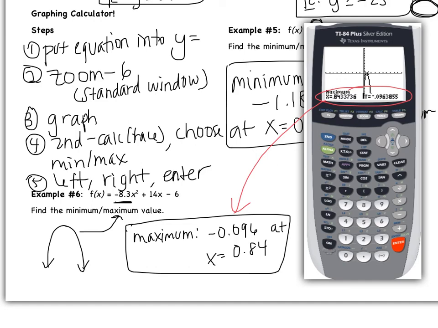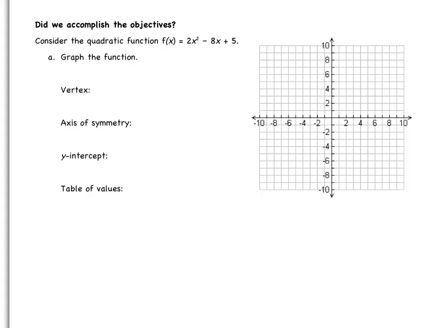Okay, I promise that we're almost done. Flip the page. Last example for you to do. So today we did a few things. We graphed in standard form, we found the minimum and the maximum, and then we used the graphing calculator. This is your final test to see if you get it. So when you come to class tomorrow, we will be checking that you have this graph completed correctly. Good luck!